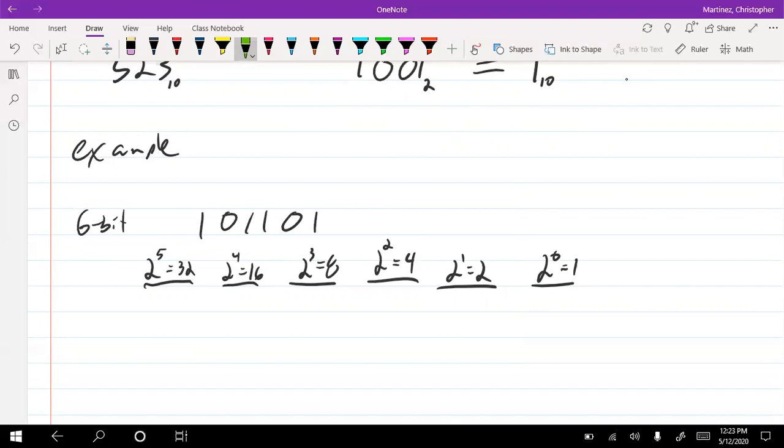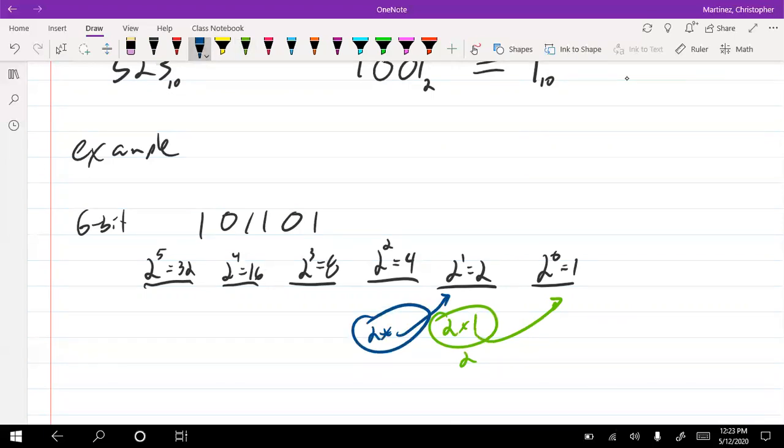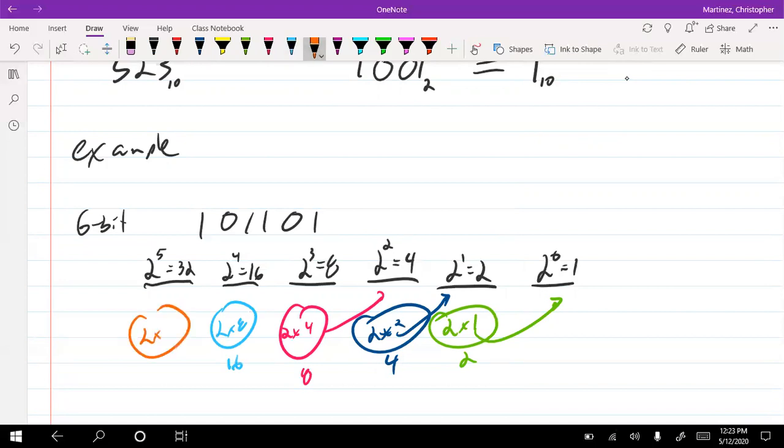One key item is if you're kind of bad about doing exponents, is how do you find this spot? Well, it's 2 times the number that came before it. So it's 2 times 1. That's 2. How do I get this number here? Well, it's 2 times what came before it. So 2 times 2, that gives you 4. How do I get to the next item? Well, it's 2 times what came before it. So that was 4. So 2 times 4, that's 8. And then this one, that would be 2 times the 8. So that would be 16. And then over here, this is 2 times what came before it, 16. So that gives you 32. So in case you're having a little trouble doing exponents, just start off with 1 and just keep multiplying 2 each way through.